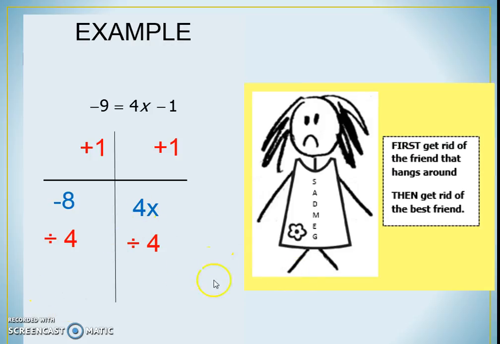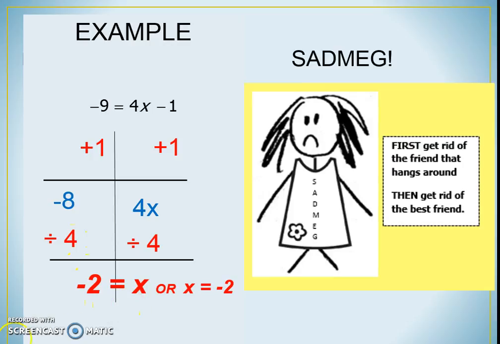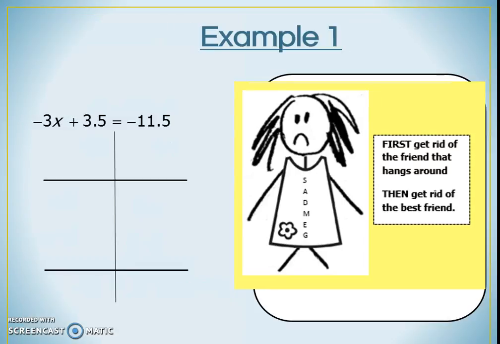You'll usually divide the side where the variable is by 4 first, and then you'll divide the left side. You'll end up getting, once you do your operation, that -2 equals x. Now you'll notice that the variable is on the right side, but we can write that as x equals -2. -2 equals x or x equals -2 are both acceptable ways to write this solution. Let's move on to the examples that are on your paper.